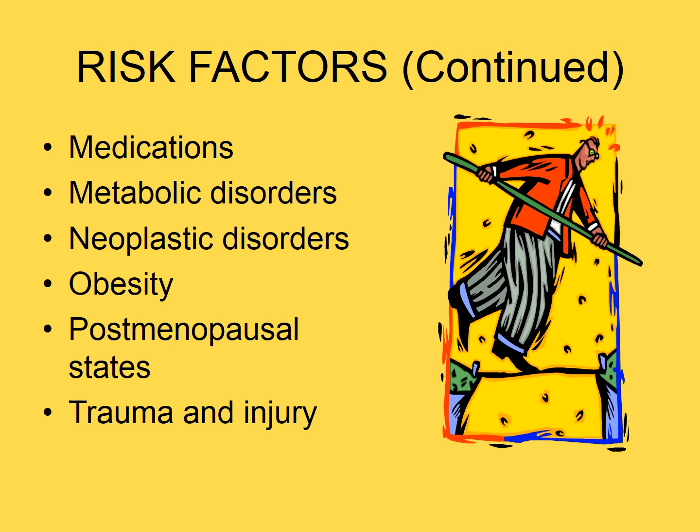Additional risk factors are medicines such as the steroids that they may take, which would cause osteoporosis. Any metabolic disorders, thyroid conditions, any neoplastic conditions, cancer of the bone, obesity puts a lot of pressure. Postmenopausal women, because of the estrogen protection that they've lost, can be at risk for the condition. Any trauma or injury. Next slide.